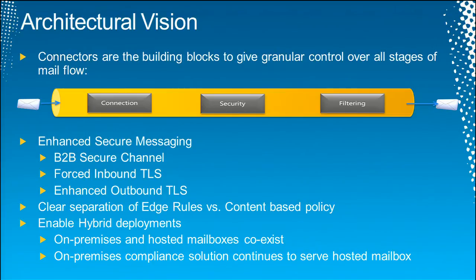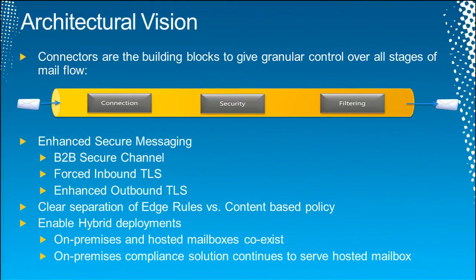So say you want to set up a business-to-business secure communication, and you want to ensure that all the connections come from a specific IP address. You can do that with FOPI connectors. Or you want to force inbound TLS or outbound TLS. You can do that with FOPI connectors.